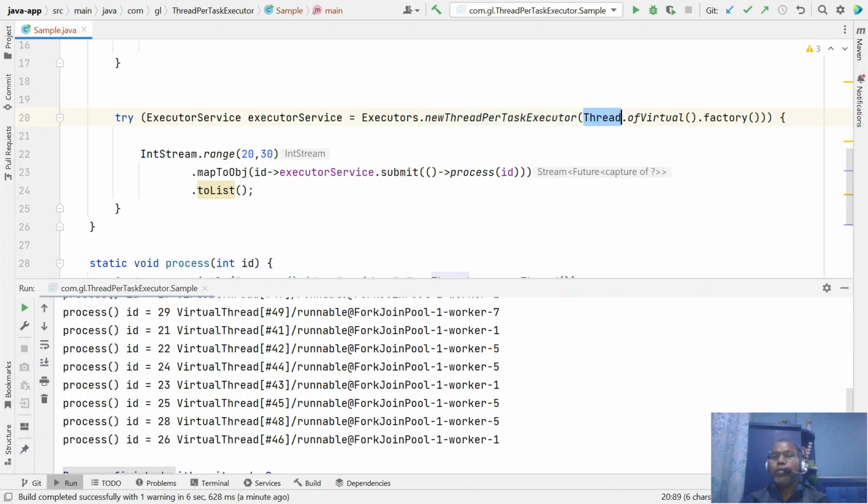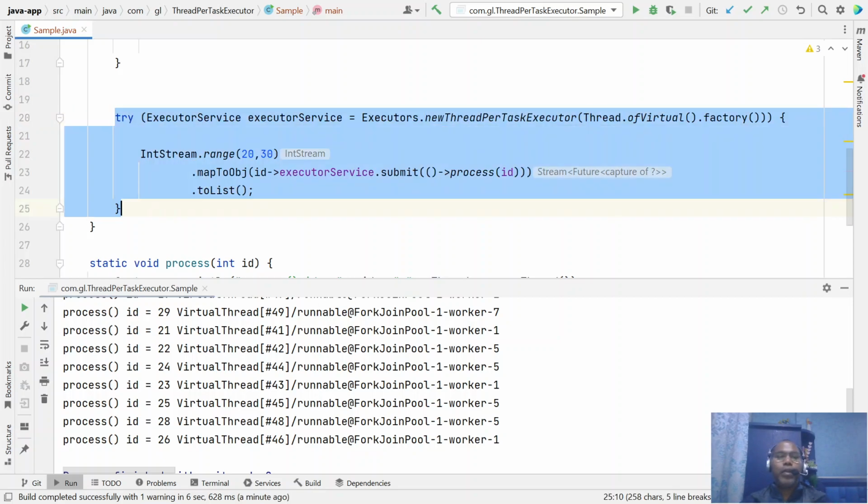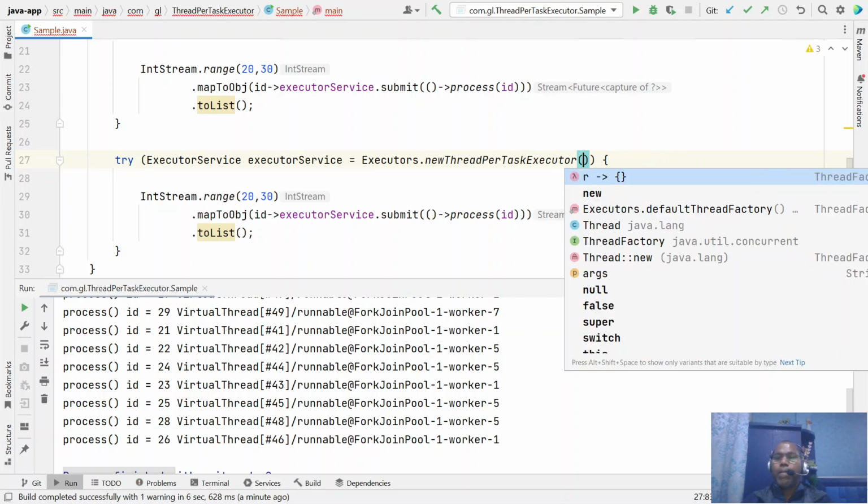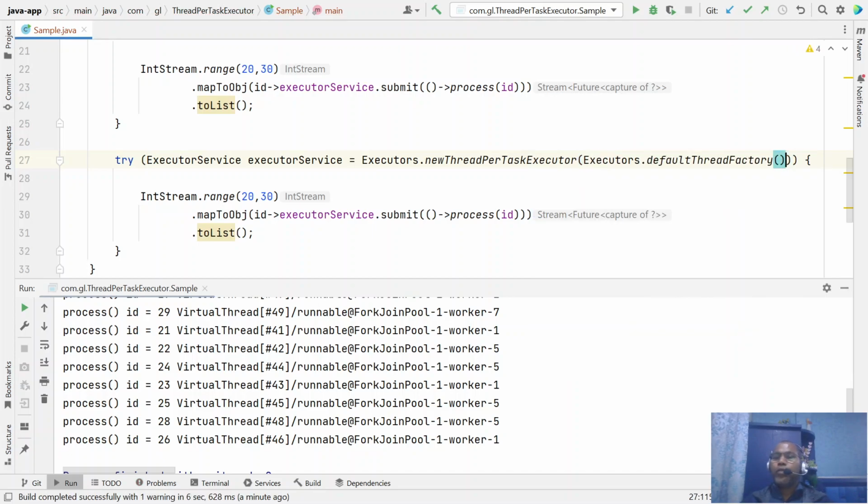Here we have options: we might create a different factory. Let's pass some default factory. You can even pass a different factory as well as the Executors default factory.